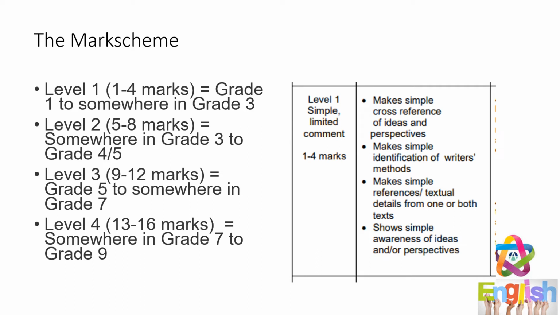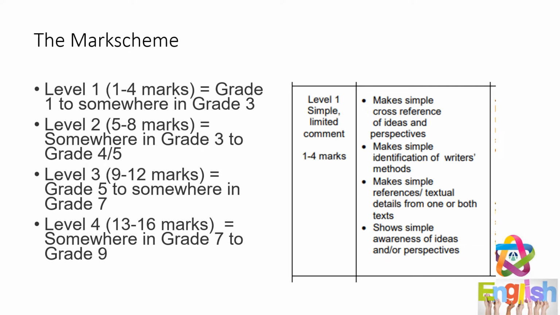The second one is about the writer's methods. The third is about references or quotations. The fourth is about identifying the ideas, so that's the attitudes, perspectives, the opinions of the author. So for each of those 4 strands, there is increase in difficulty or complexity as you'd expect. It's not that level 1 students do different things than level 4 students, they just do things differently. So let's take each strand in turn, starting with the main one, comparison.